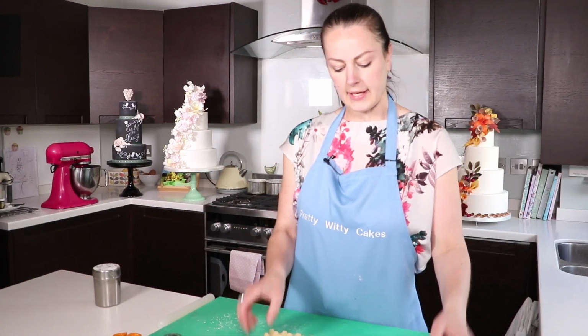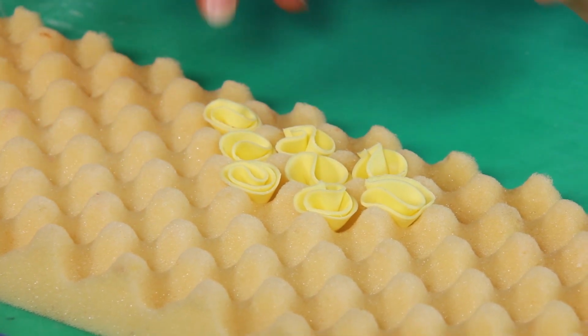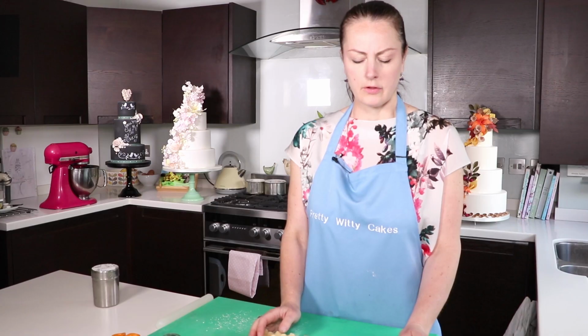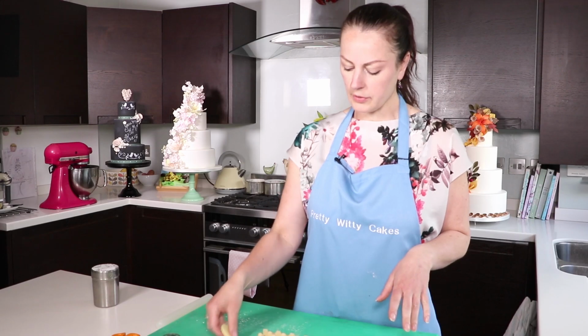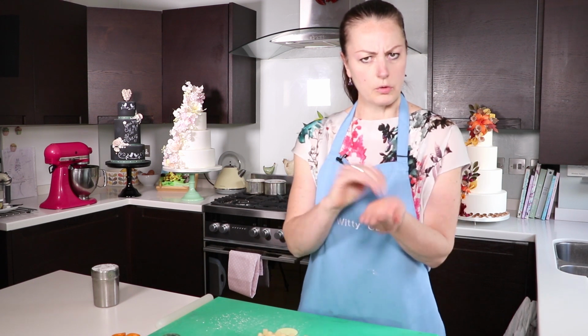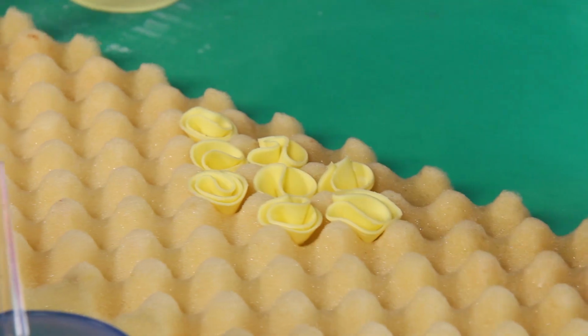Okay, so I've got 8 little ruffles in my spongy tray, and they've had 3 or 4 minutes to start to set off. The reason we like to give them a bit of time to set off is that when we go to stick them on our base disc, they don't all squash one another and we lose that little ruffle. Okay, so they've all had a moment now.